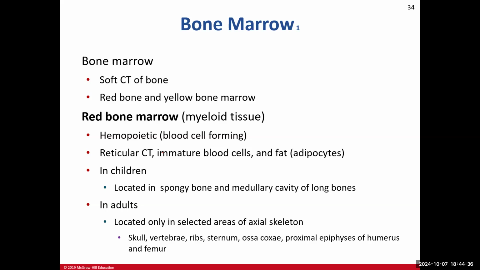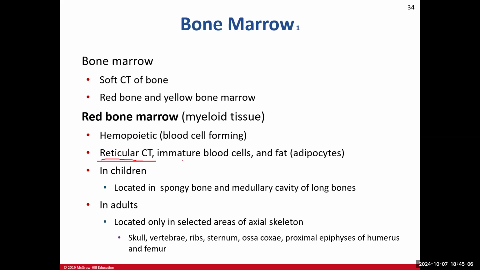And so this type of tissue, this should look familiar to you. Remember reticular connective tissue? That's that connective tissue that I told you makes a lot of compartments. You'll see it in lymphatic tissues, but also in our bone marrow. So that's what red bone marrow is. It's a reticular connective tissue, which means it has a lot of compartments, as it's going to be helping to form our blood cells.